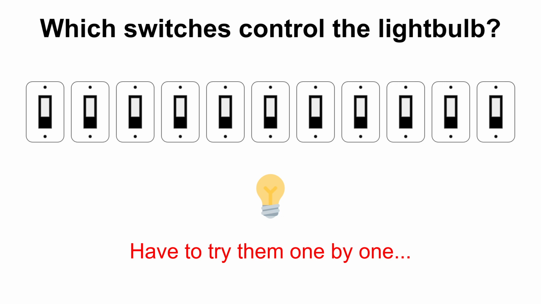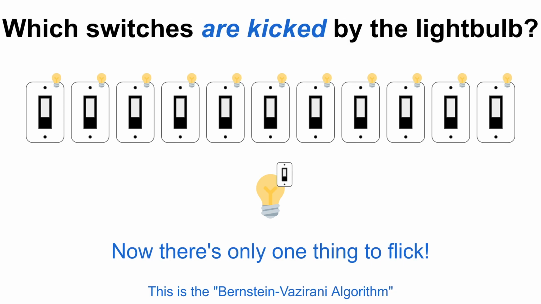But if this was a quantum system, then the fact that the switches control the light bulb would imply there's a kickback effect, where the light bulb affects the switches. If we could just put Hadamard operations around this whole thing, so to speak, the light bulb would become like a switch, and the switches would become like light bulbs. So instead of trying the switches one by one, you could just go to the bulb and flick the bulb and see which switches lit up. And that would be a lot faster, because there's only one thing to try flicking instead of a bunch.